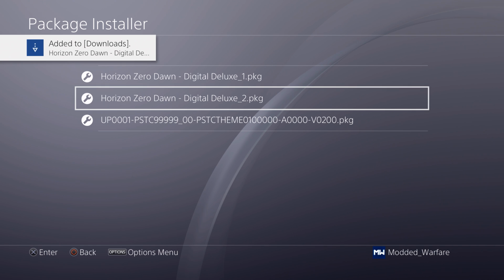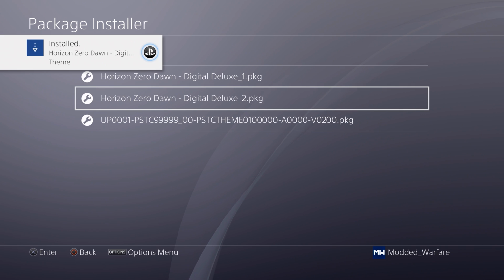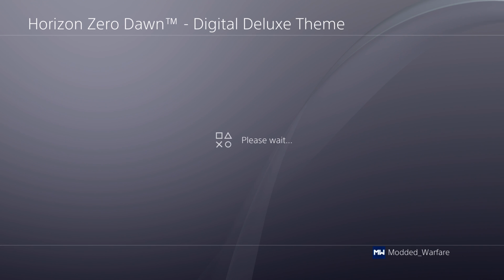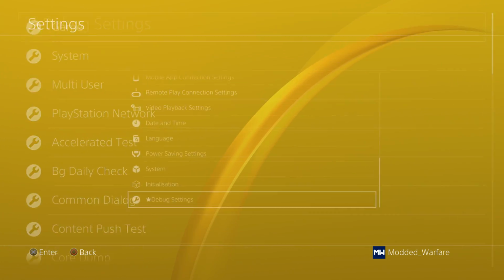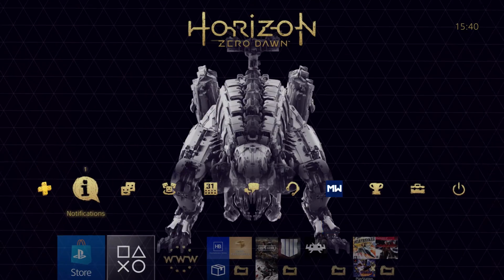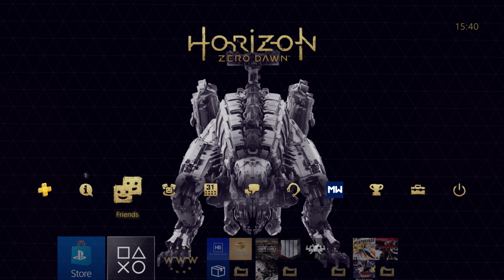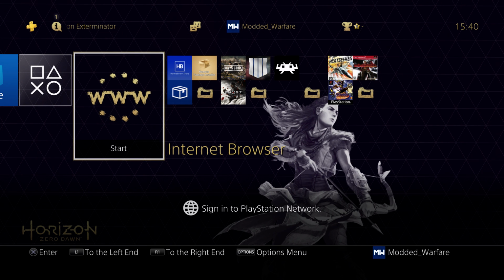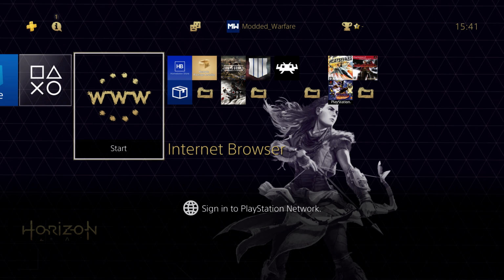And there you go. So you must install both of them, and you must install both of them in the correct order in order for it to work. So now I can hit the middle button on my PS4 and I can apply this theme. And there we go. We have this permanent theme applied, as you can see right here. And it is working absolutely fine. And that is a permanent theme, so when I restart the PS4, this theme will stay on my PS4 the whole time. But obviously with the custom theme, when you restart your PS4, you will lose the theme, which is a bit unfortunate, but it's just kind of the way it works with custom themes.